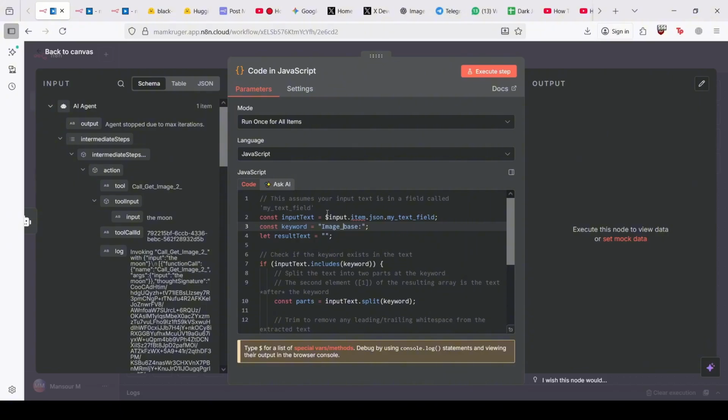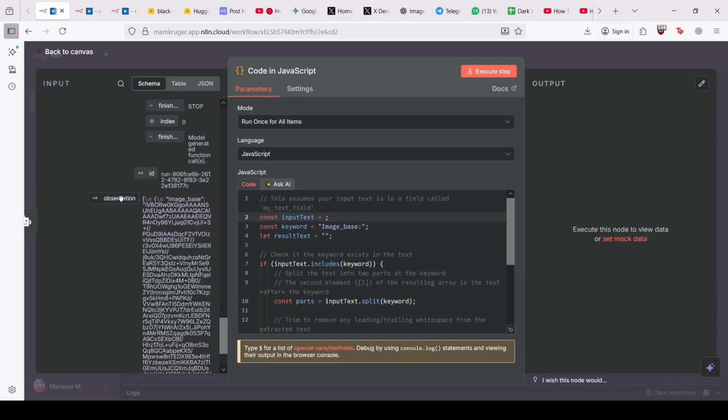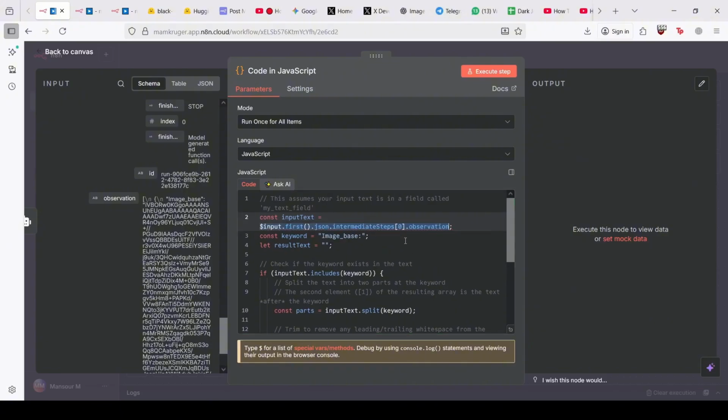And in here, this is the input, but this is not the correct one. So you want to delete this, go down over here, and pick the one that has that image base value. Just drag and drop. That's it.